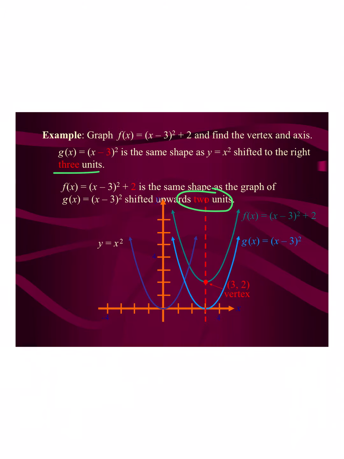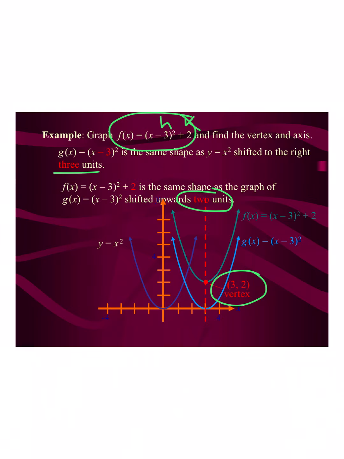Now the thing we'd like to be able to connect is how we look at the form of our quadratic and the vertex and the axis. Notice that we have the vertex, which is 3, 2. So what's the connection there? Well, some of you might have already seen this before. This is called our vertex form. And for a vertex form, we always have h and k listed in our equation.